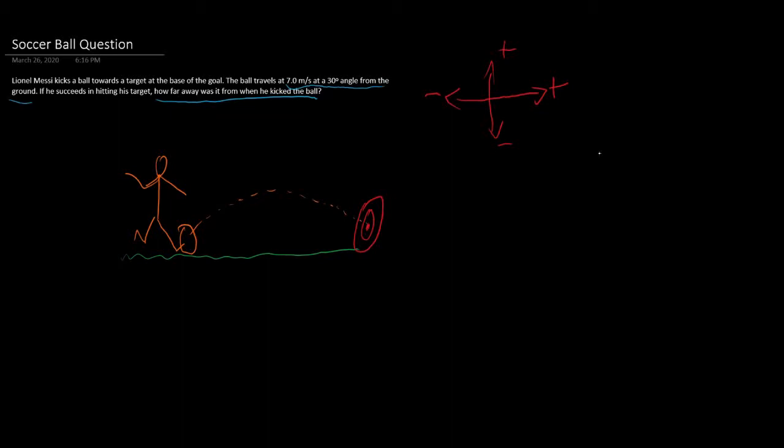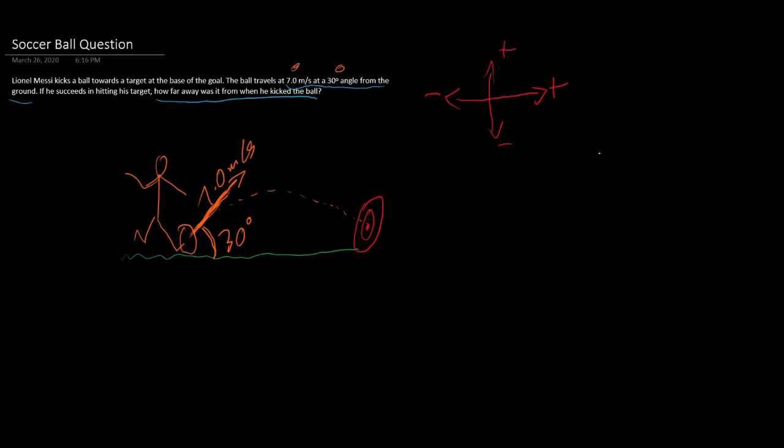Hooray. So the information that's given is that this ball, when it initially is kicked, travels at 7 meters per second. And this line right here, this tangent, is at an angle to the ground, and that angle is 30 degrees. So given these two pieces of information, we can create a triangle to model the scenario.